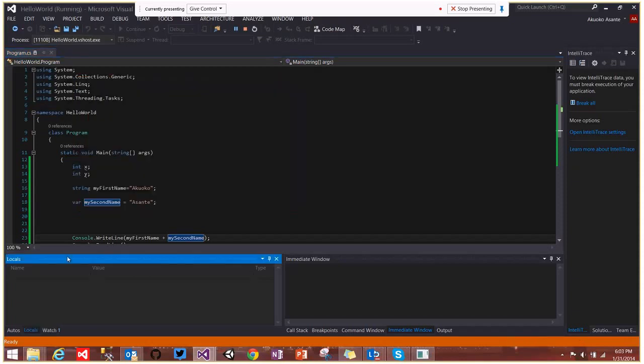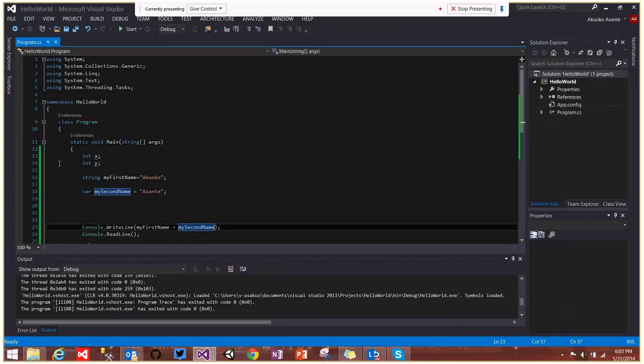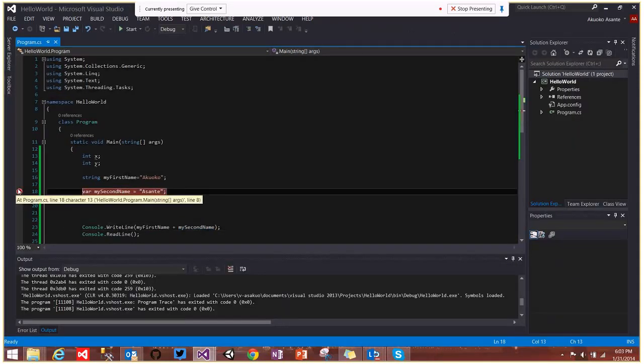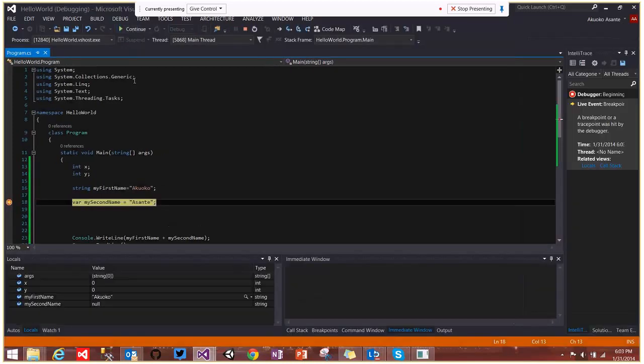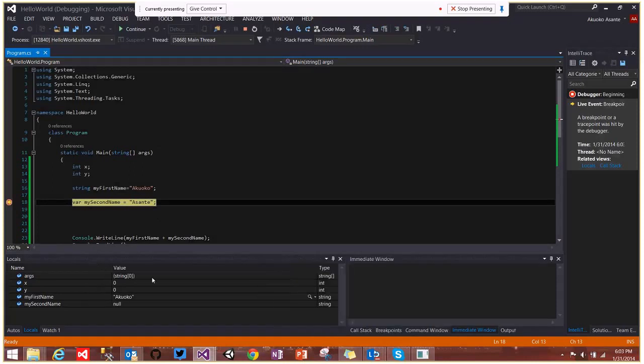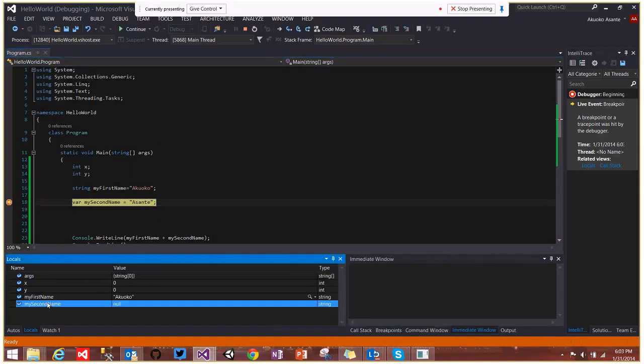If I go to locals, let me put a breakpoint here. Let me stop this. Put a breakpoint here. Start it. Stops here. And here in our locals window, you would see that my second name has been set to type string, even though we didn't set it to type string, even though we used the var keyword.